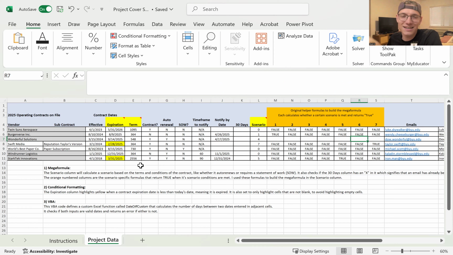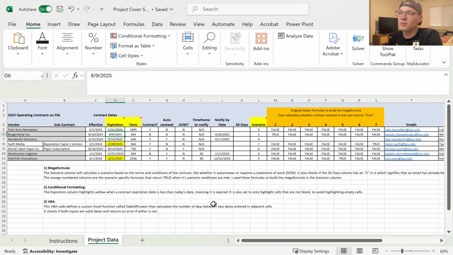The second thing that I did is I added conditional formatting to this expiration column so that it highlights yellow when a contract has expired. It flags it for me that something's going on here, it hasn't been renewed yet or you need to change the information.